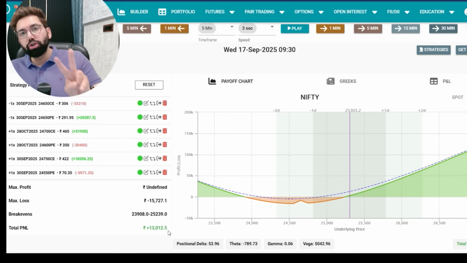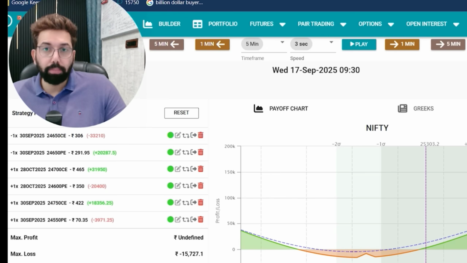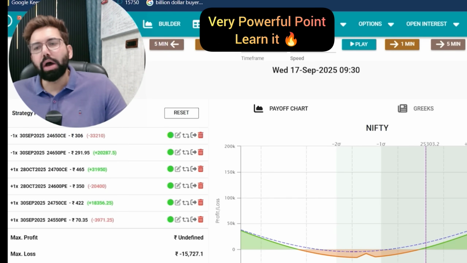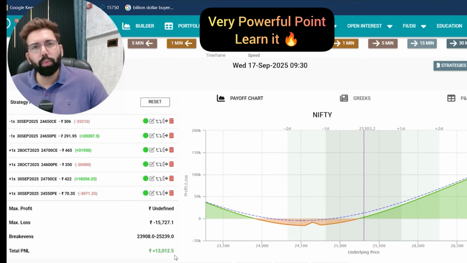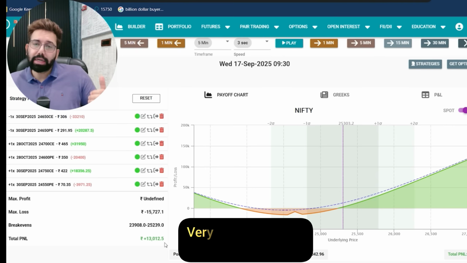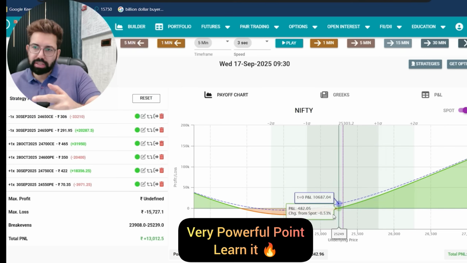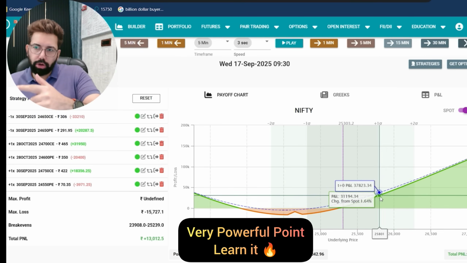Now, two things. Most of you, when the trade comes into your favor, most traders look to immediately square off the trade. Now, in the past, I've mentioned this very important trick. When things are in your favor, it's always better to try to adjust in such a way that you are locking the trade. And if the trade goes completely against you, then you should know how to defend your particular trade as well.